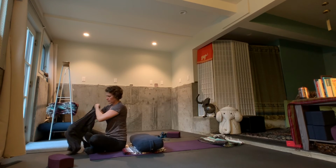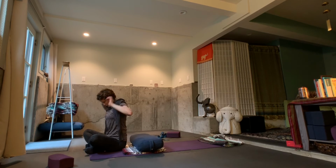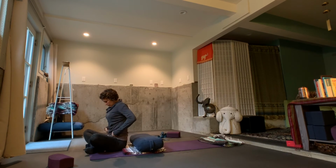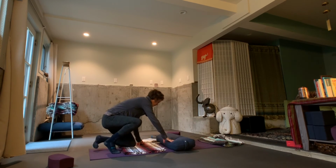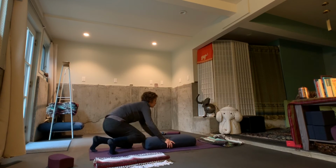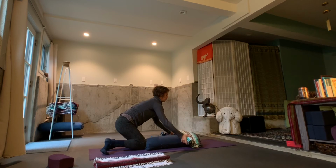When you're ready, you'll come up to sit and gather some props as we come into a supine Baddha Konasana pose. So soles of the feet together, knees out wide, but reclining. So one option will be to take a bolster the long way along your mat. And then you can take 1 or 2 blankets and place them at the top of the bolster to be a pillow for your head.